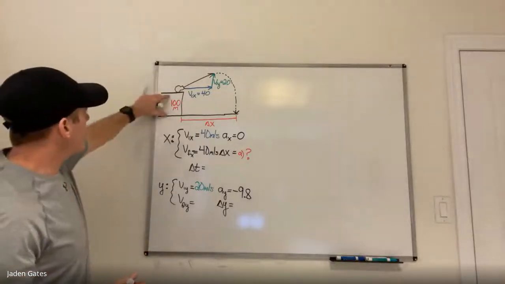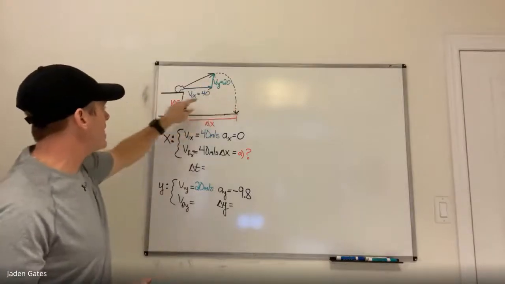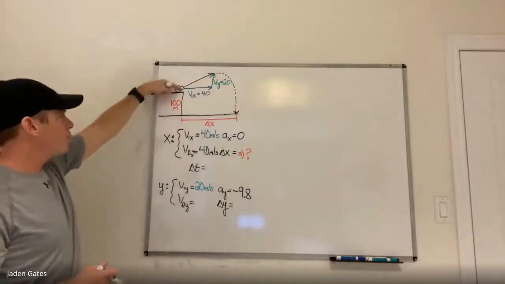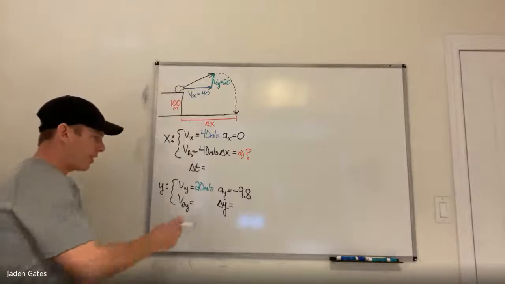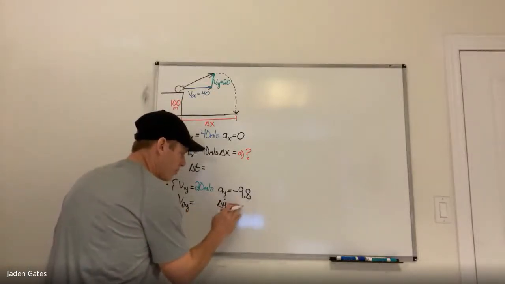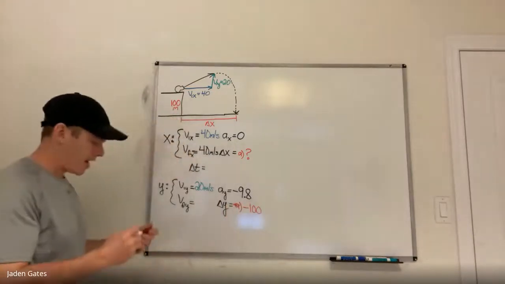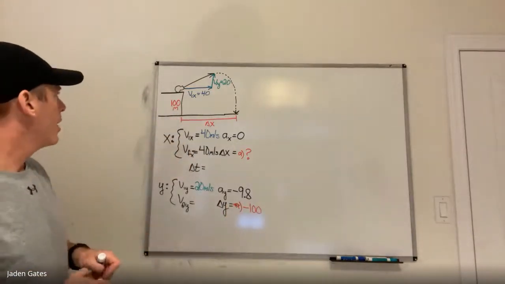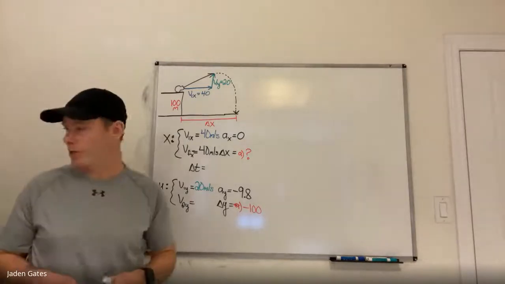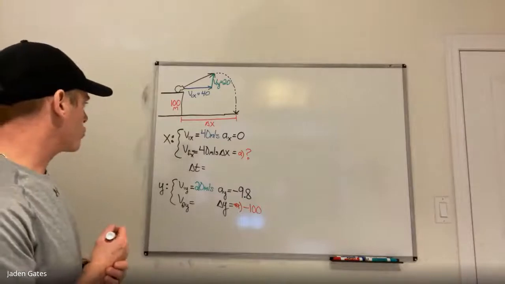Something I do know is that when this cannonball is shot from the top of the cliff, in the end it's going to be dropping below the cliff. In fact, that means our delta y, whoops, I should put A here, is negative 100, because it's going to be much lower than its original position. All right, so there's our information. Now let's check it out.